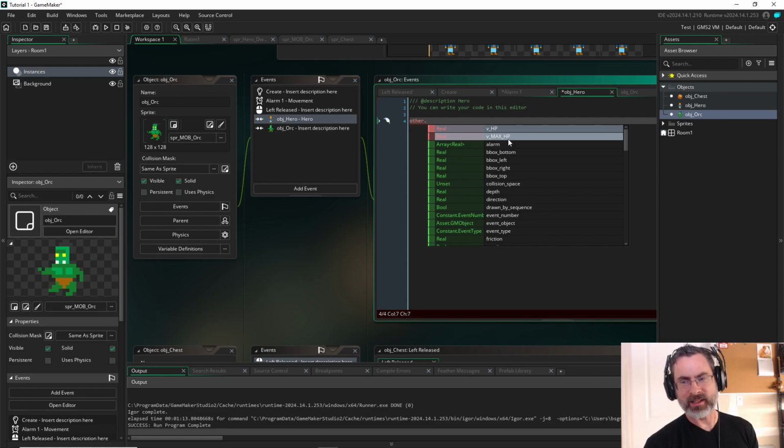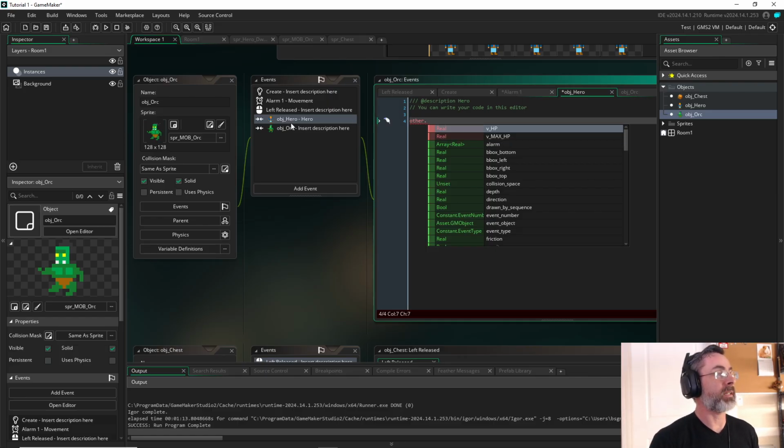Well, how do we know which one we are talking to? Others, it's a little confusing to me, Mark. I don't know what the other one's going to be. Well, the other one is going to be who you collided with. Now, in this case, it's pretty specifically saying when you collide with the hero, the hero is going to be the other in this case.